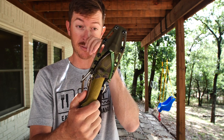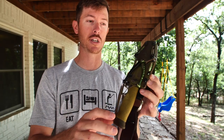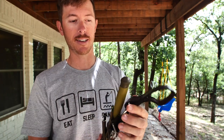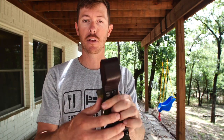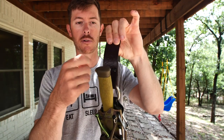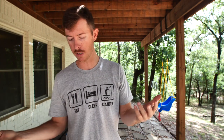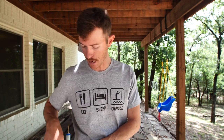Brandon just does a really good job on the craftsmanship. I don't know how many people make these kinds of sheaths, but he takes extreme care with the details. I've talked to him on the phone probably five or six times about each individual sheath and he got it perfect — he didn't stop until he got exactly everything that I wanted. The other really nice thing is it comes with a premium leather dangler — and that's actually what it's called, a 'dangler.' I heard that and thought, 'Wow, perfect.' It's got a nice big metal ring, so when I'm out on the water wearing longer pants and a belt, it just hangs right there on the side.